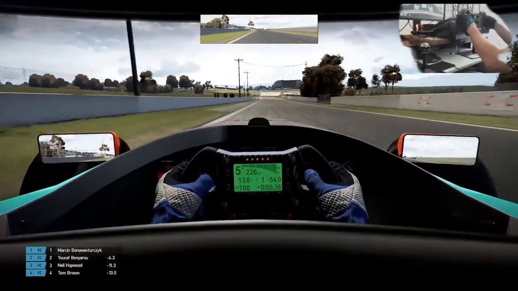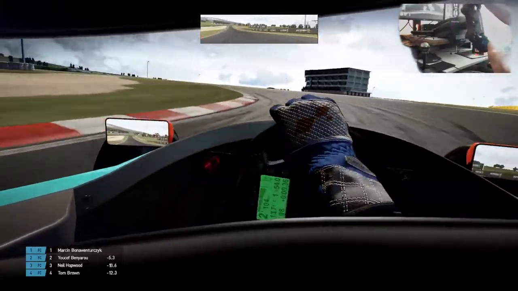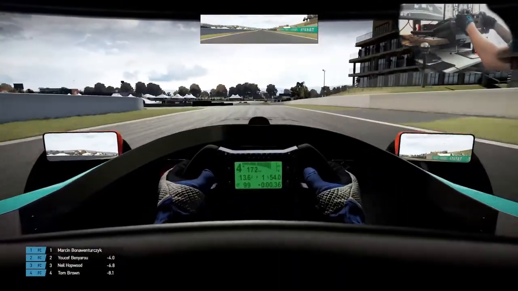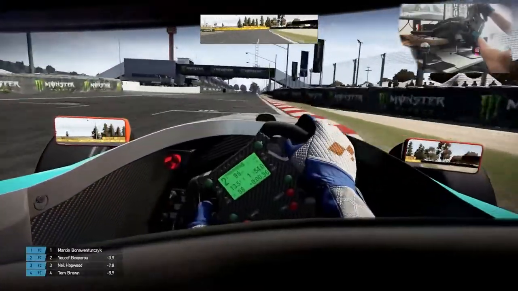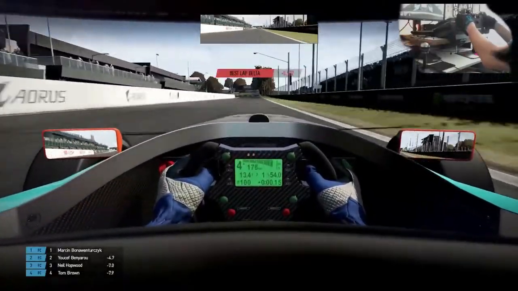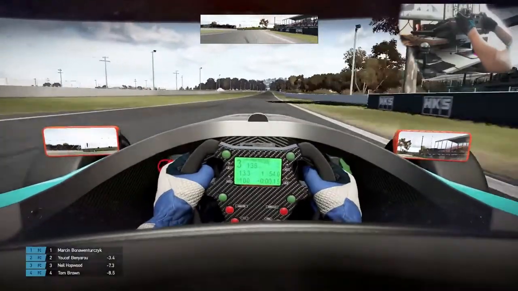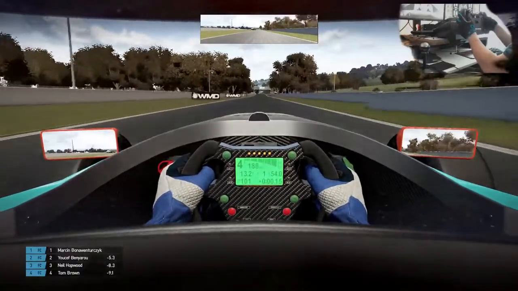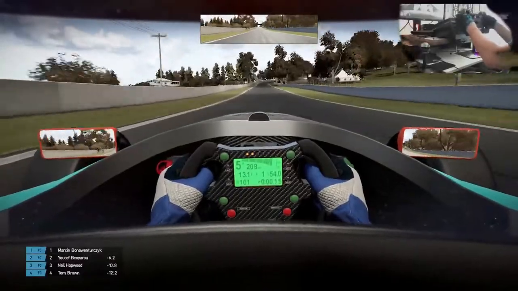Fifth gear, and there's hardly any use for the sixth gear on this track if I'm not in the slipstream. Looks like my teammate has around 3 seconds advantage over the third one, so it's looking better and better with every single lap, 6 laps to go.